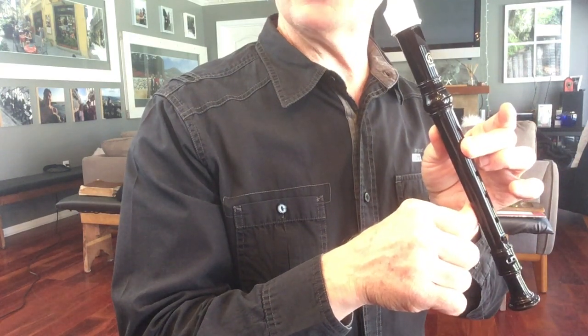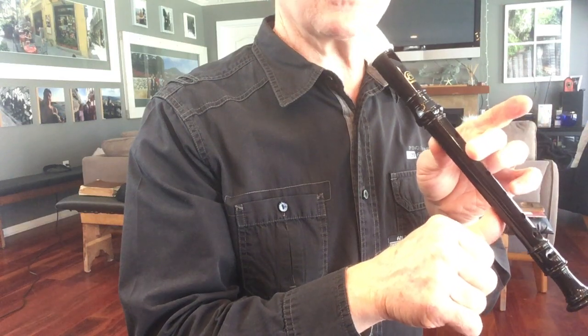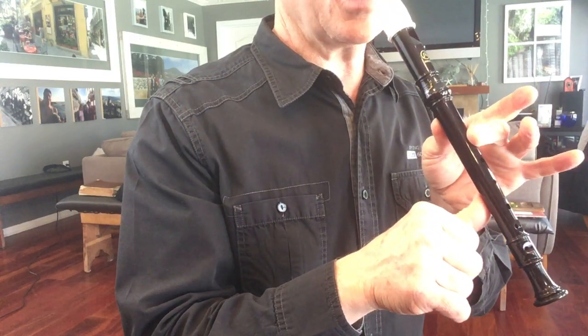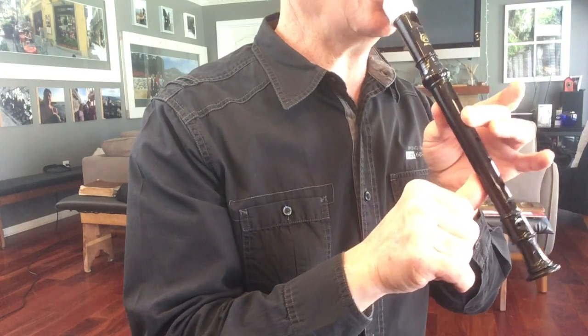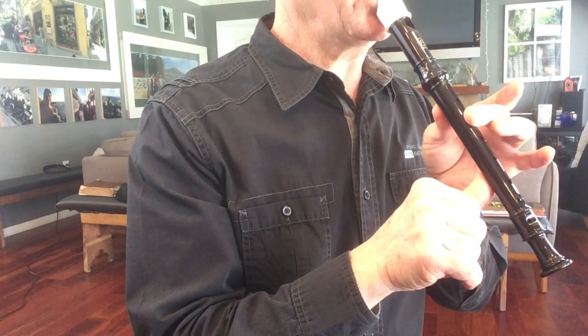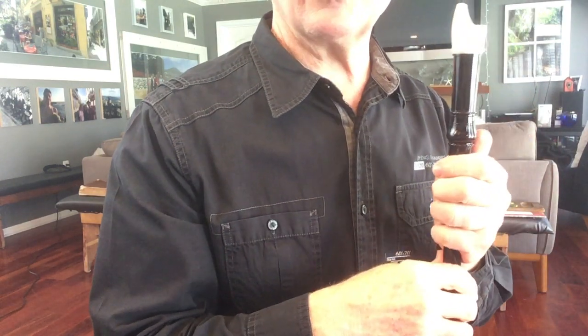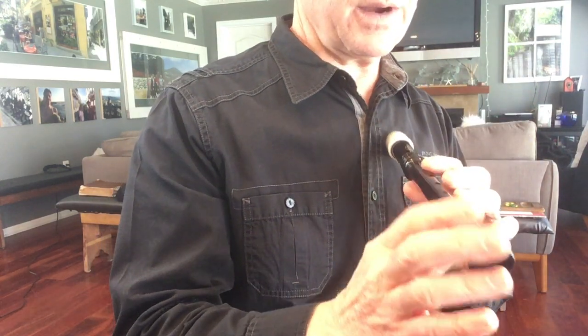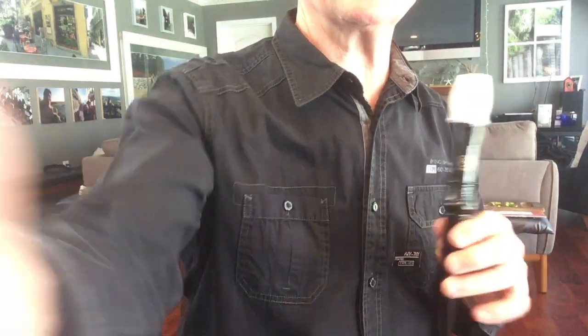In Ode to Joy, there's a high D. The D would just be the middle finger of the left hand. So C would be here, and D would be here. And that would be all the notes for Ode to Joy. All right, I think I will post Ode to Joy separately, and we'll stop there. That's enough for all the skills that you need to learn on that.